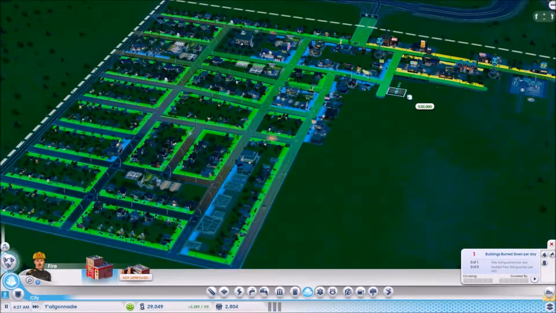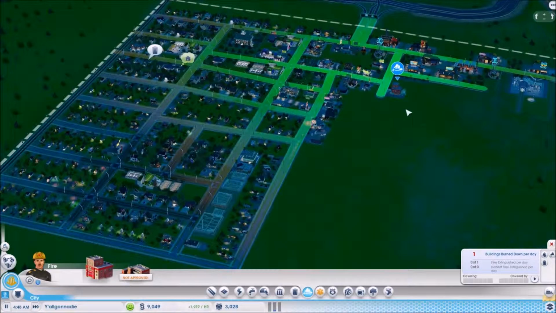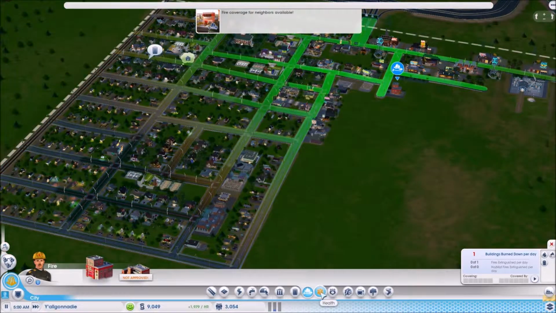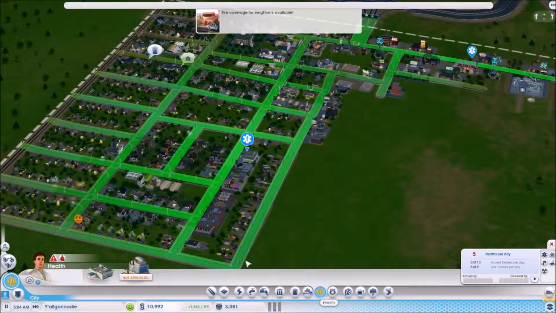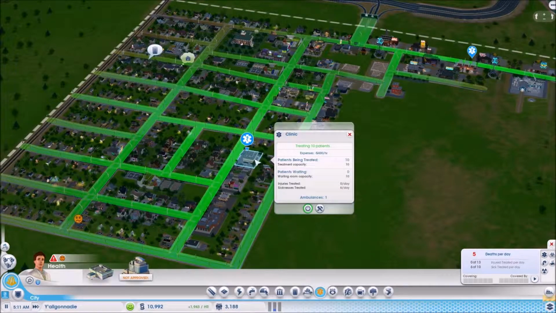Fire station was a problem for us. That gets most of the city that's built so far, so let's get the fire station in there. Cool. What's this? Lots of health issues. Okay. This is why I left this free, wasn't it? Damn it, idiot.